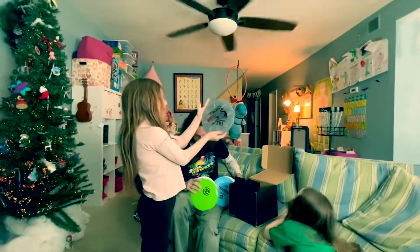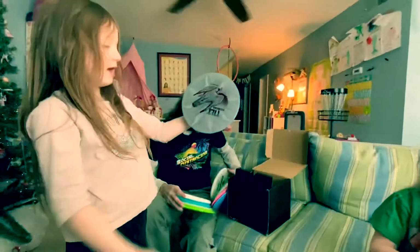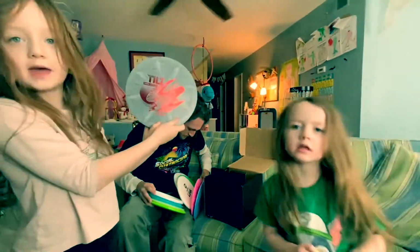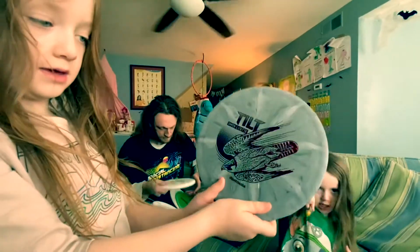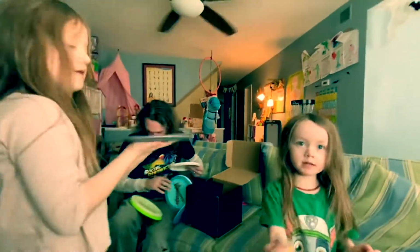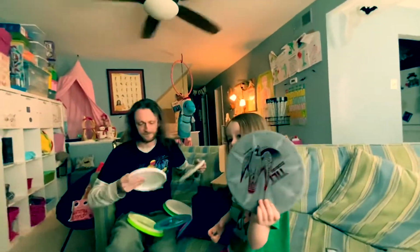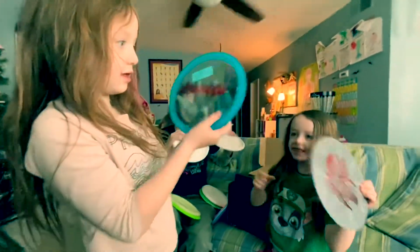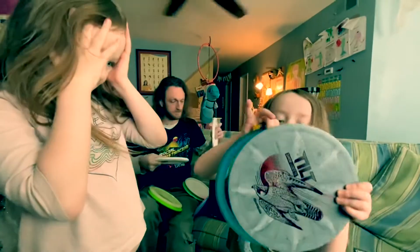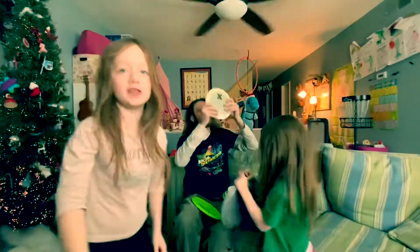Which one was your favorite that you unboxed today? Of course, the Tilt. The whole reason we've been so excited for this black mystery box. Look how metallic that is, guys. Kellyanna, what was your favorite disc that we unboxed today? Duh, it's the Tilt, and I also like this one. Yeah, you like that one? What does the Discmaniac think? Which one is your favorite?